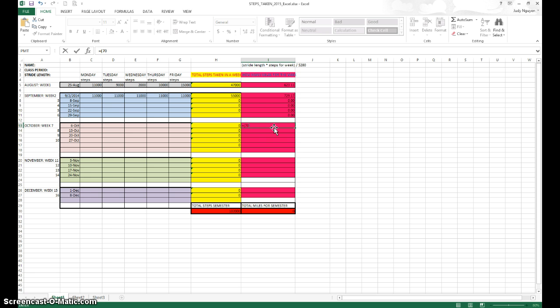70 times H13, close the parenthesis, divided by 5280. Enter, and drag.